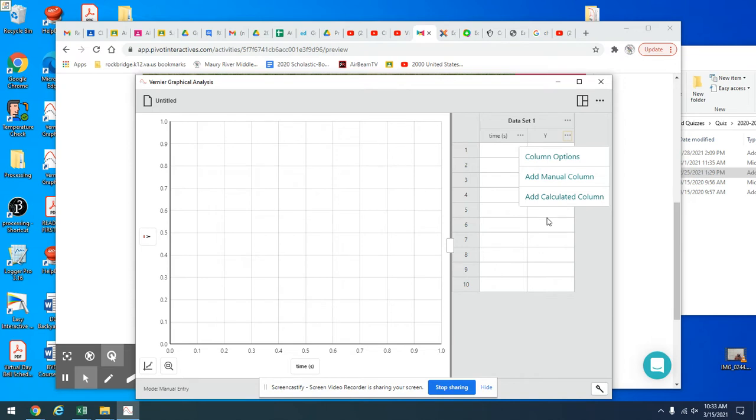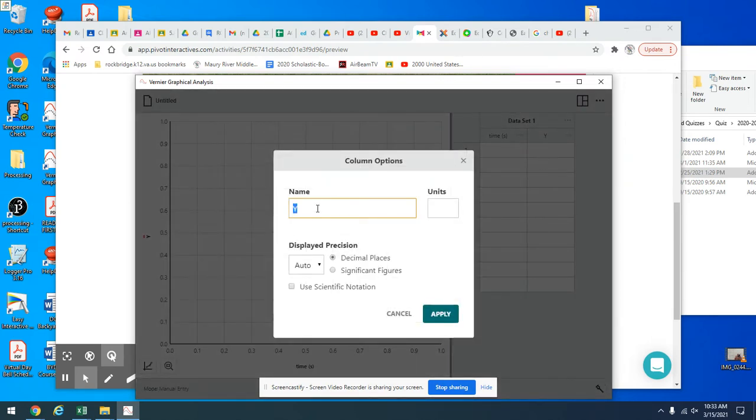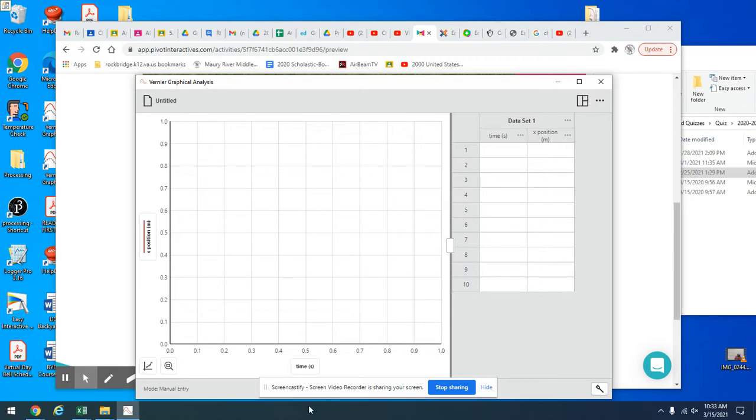I don't want to say just position because that's not specific enough. Horizontal, we should call that the X direction. So I'm going to say X position. It's moving back and forth rather than moving up and down. My units will be meters. All right, that looks good.